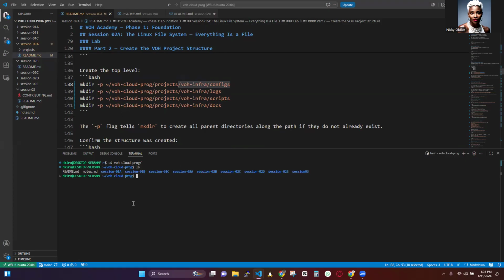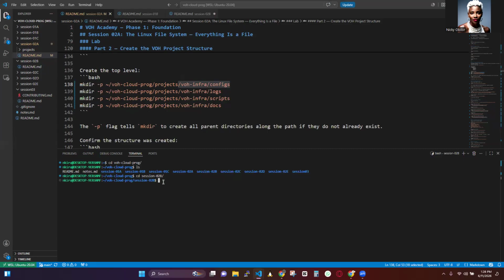I don't want to create a project under this particular folder. I want to create it inside the particular session, which is 02B. So I'm going to cd into 02B. Like I said, I'm going to modify this file and push it into the repo.